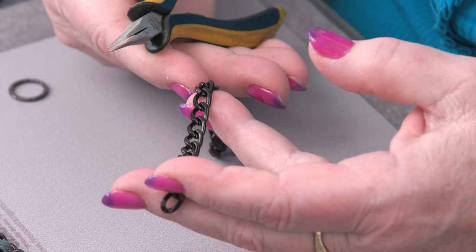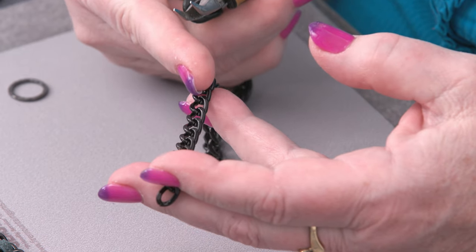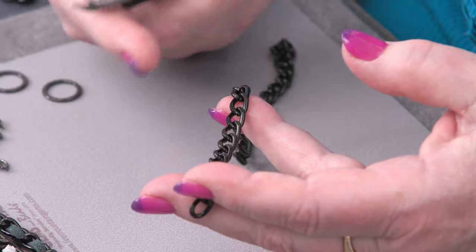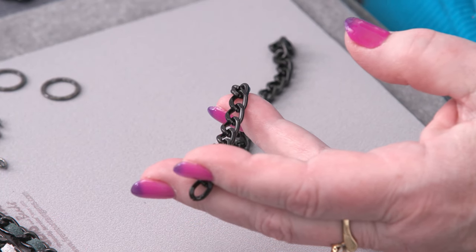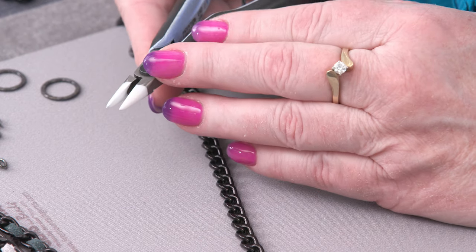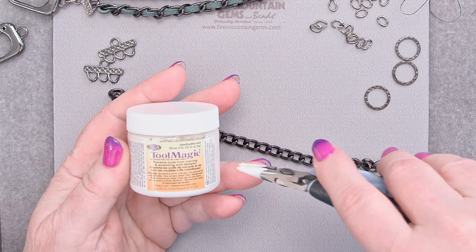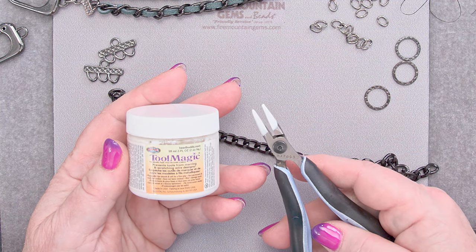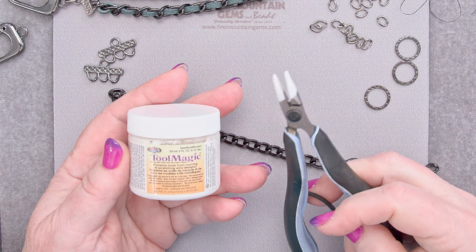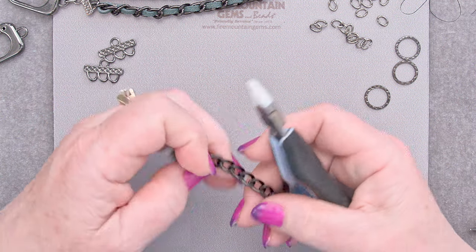Here's your first tip. If you go at it with this tool, chances are really good you're going to make surface mars on that chain because it's just so soft and these tools are so hard. So what I like to do instead for this kind of chain or material is coat my tools with Tool Magic. It's a great product — you just dip the end of the tool into the Tool Magic and let it hang up overnight while it dries.